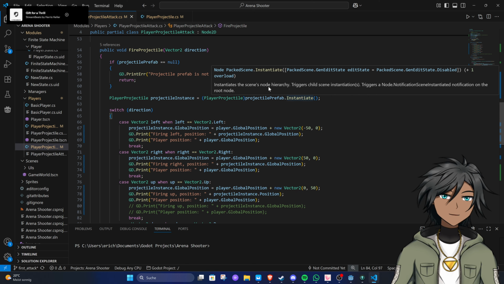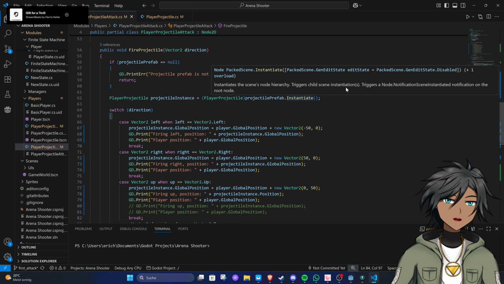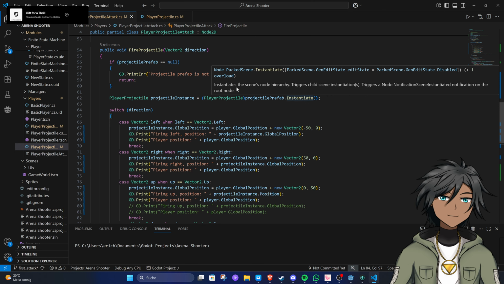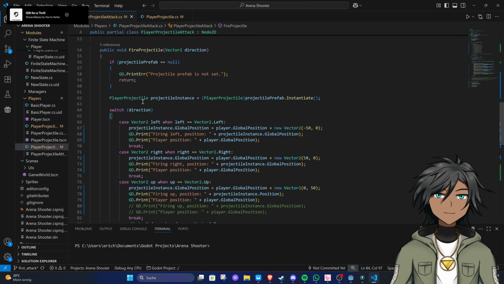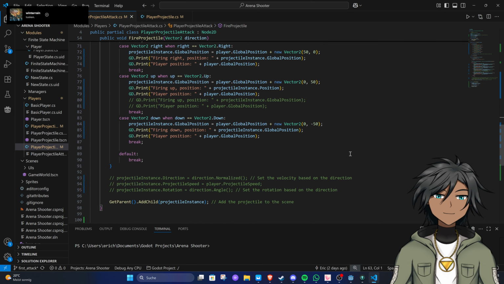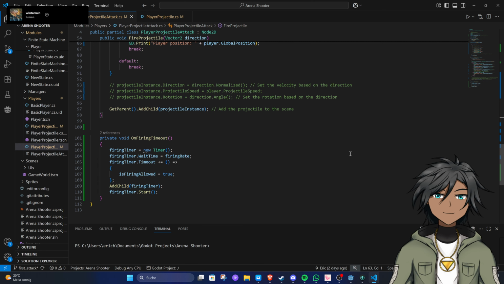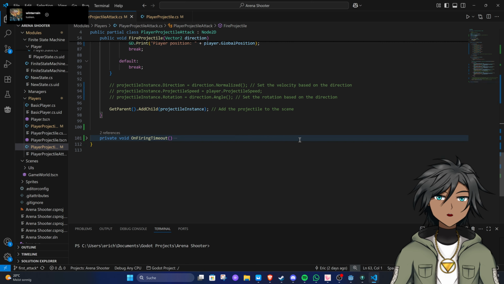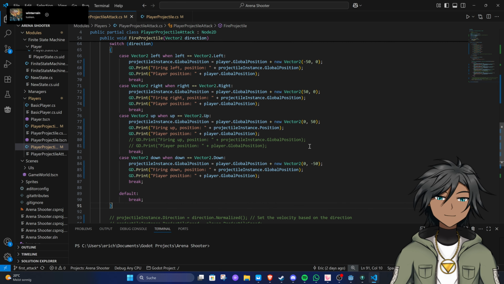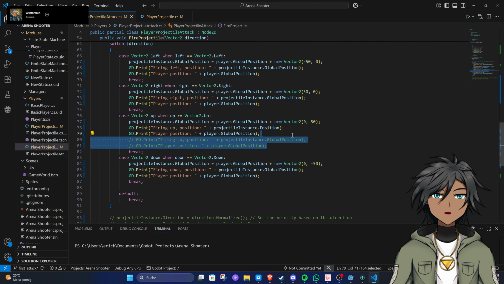Instantiate the scene's node hierarchy, triggers child scene instantiations, triggers a node notification scene, instantiate a notification on the root node. I don't know what could be the problem here.